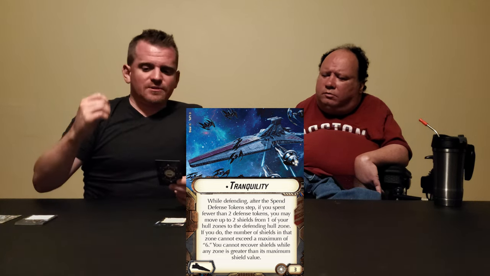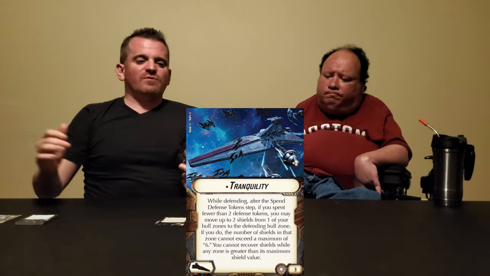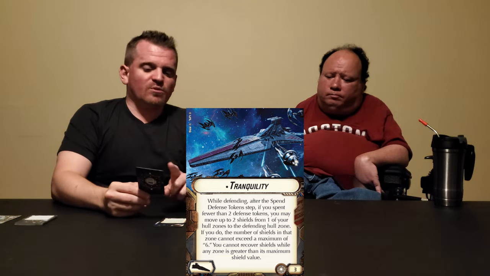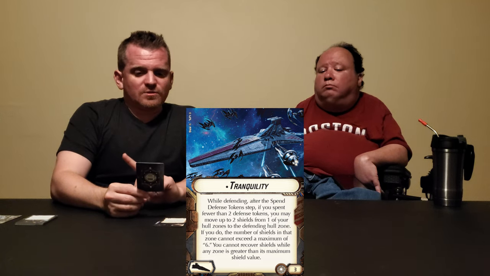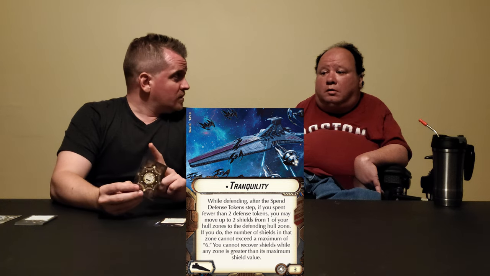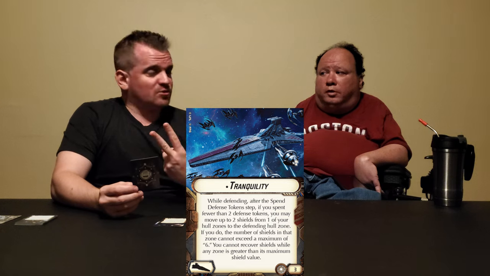Basically, right. The Gilded Aegis, you discard your redirect, and you move as many shields as you want, boom, into one hull zone up to 6. Yeah. This one, you can only move from one hull zone, and it's up to 2. So it's a bit more limited, but it's basically like having a free engineering token. Yes. Because with an engineering token, engineering value of 4, that gives you 2, lets you move 2 shields to a hull zone.